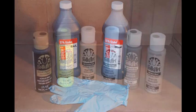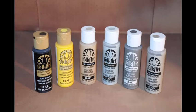What you see here are acrylic latex paints that could be purchased at any arts and craft store like Michael's or Joann Fabrics. These are 2-ounce bottles. You should choose a flat sheen color with no gloss. Today we're using pure black, medium yellow, light tan, light gray, medium gray, and barn wood. You'll see later we won't use a big volume of these paints because most of them will be used in a dry brush method.